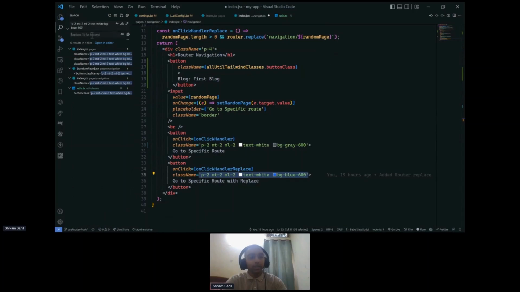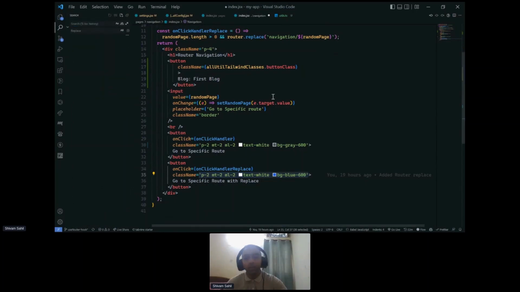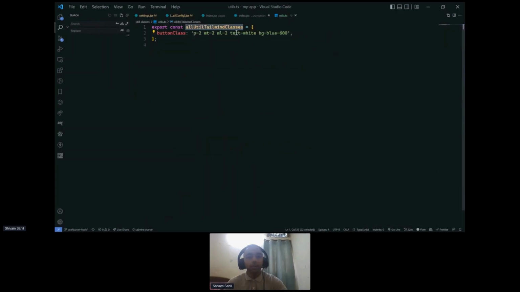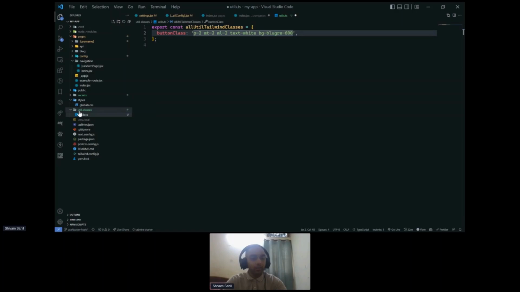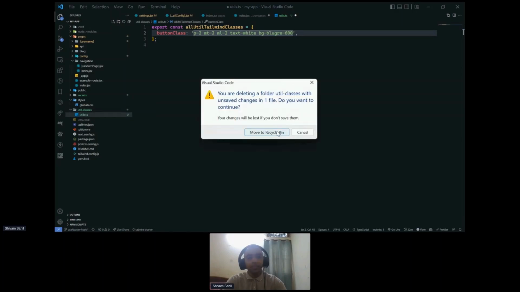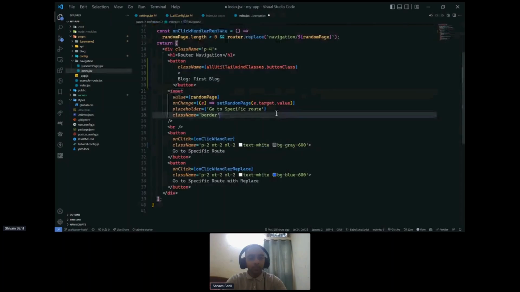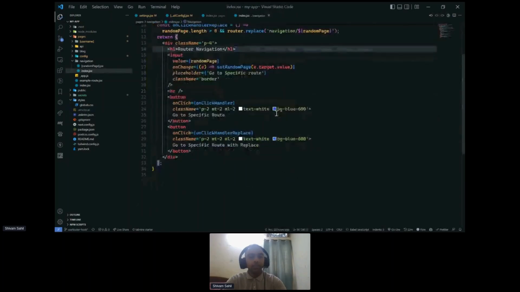But again, let's say you are not using VS Code, you are just using some old Vim or Nano editor. In that case, if you have it all in a utility class, then you reference it everywhere. And whenever you want to make a change, you can just make it gray here and it will reflect everywhere. So in those cases, it is useful to have something like this. But again, since we are not actually interested in this, let me just delete it. This was just for the overview. So let me just undo any changes that I made here.